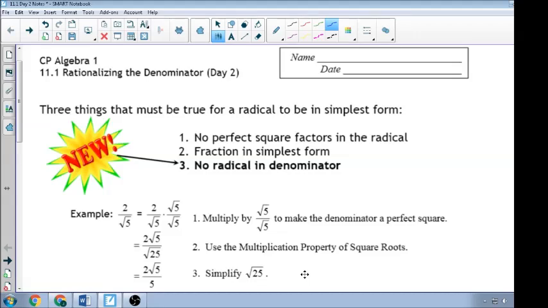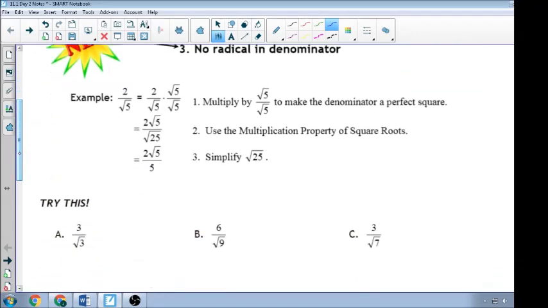All right. So here is part of an example of exactly what we're talking about. The example is 2 over the square root of 5. We cannot have the square root of 5 in our denominator. I talked to you about that yesterday briefly in that video. So what we're going to do is bring over our entire fraction like we did here. We want to multiply whatever our radical is in our denominator. So in this case, the square root of 5. Anything I multiply by the denominator, I'm going to also multiply by the numerator.